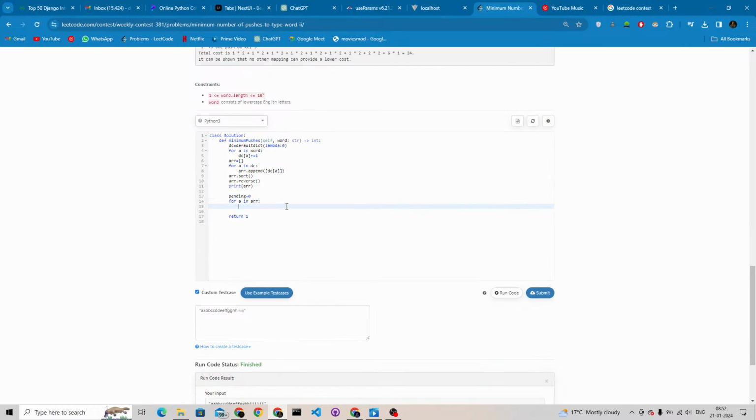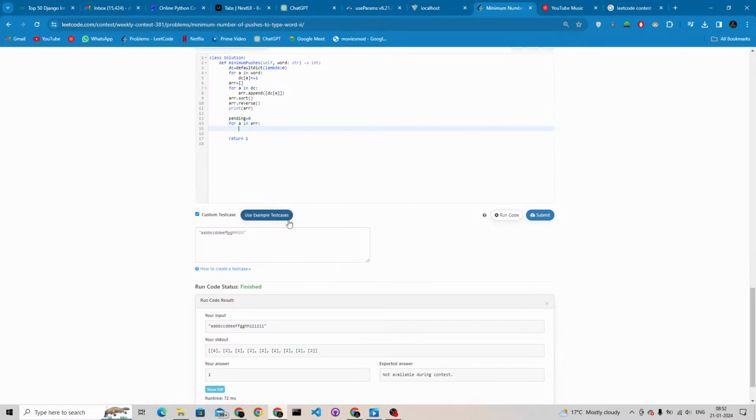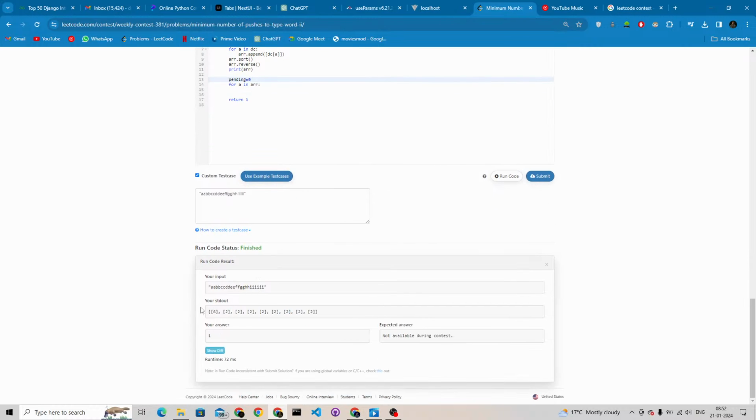First we need to encrypt the first 6 alphabets, or we can just do it like this, for a in array.